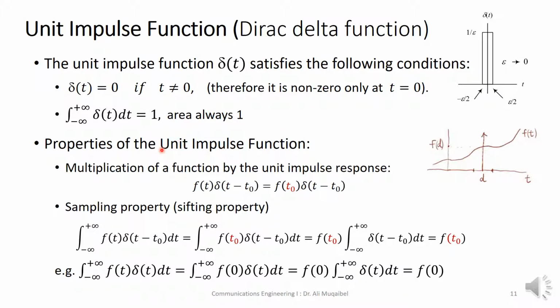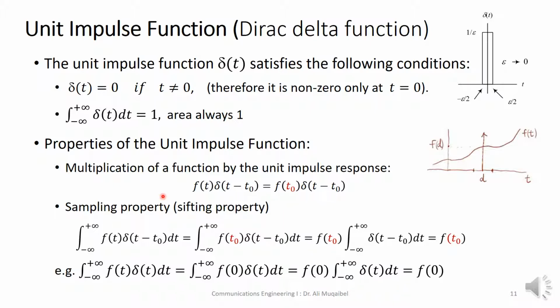So here are some properties of the unit impulse function. If you multiply the delta function by any function, then we get the function evaluated at t0. Why? If you look at this curve, here is any dummy function. You multiply it by delta, a function shifted to a certain value t0. The multiplication will always give you 0 outside. So the function will not be important except at that instant. And this is why the entire function here drops, and all I have is a scaling by the function evaluated at t0. So this makes things simple because a function of t is now converted into a constant.